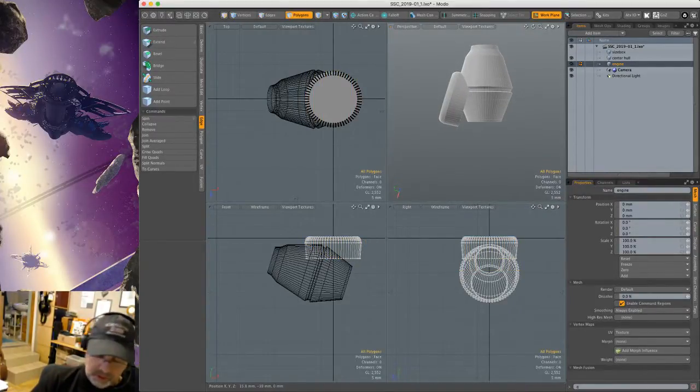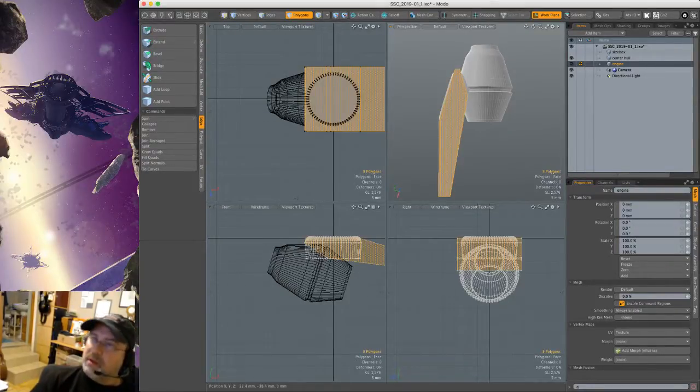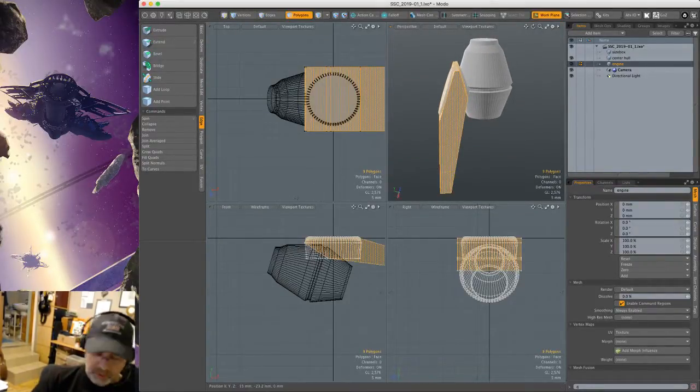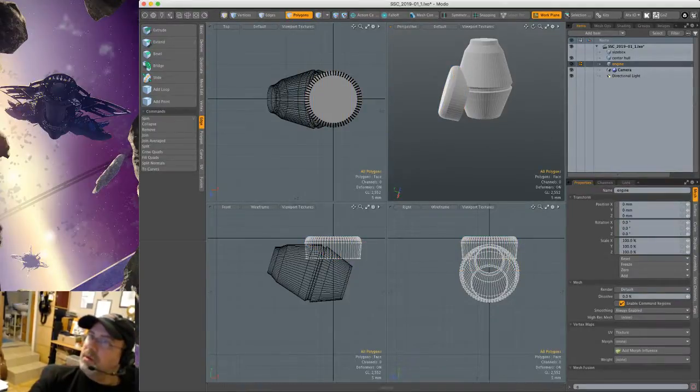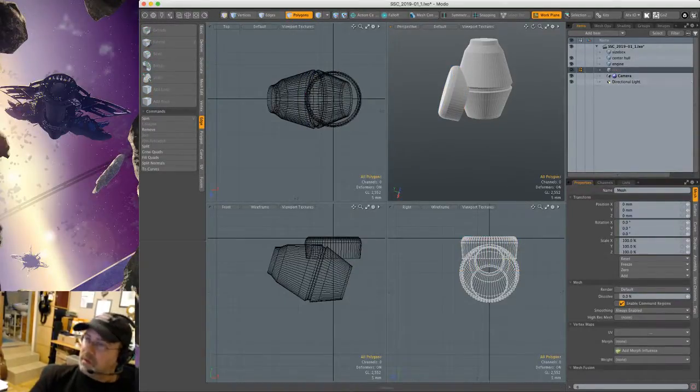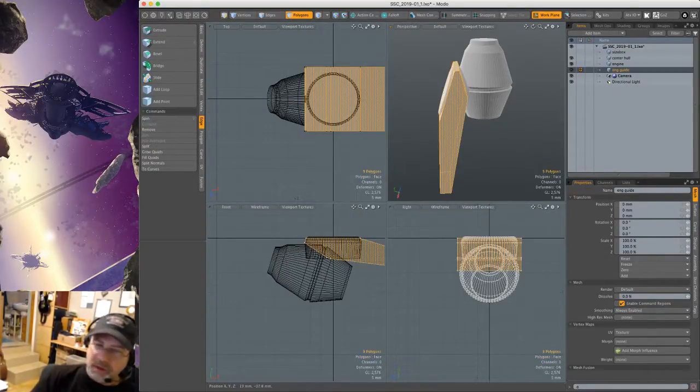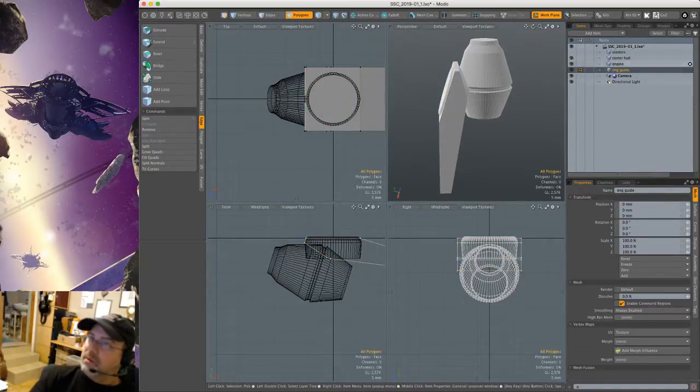That looks sort of like what we want. Unhide that. You know what? Let's make a new one. Add item, engine guide, and paste that in there. And let's make this display always as wireframe.